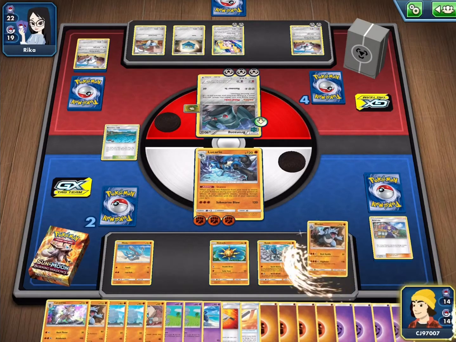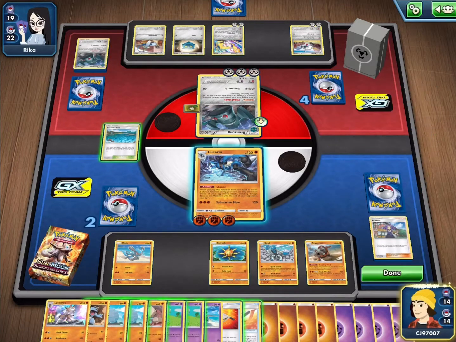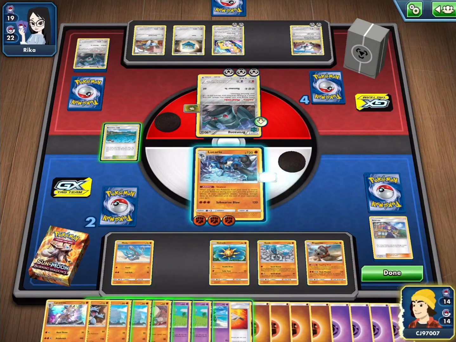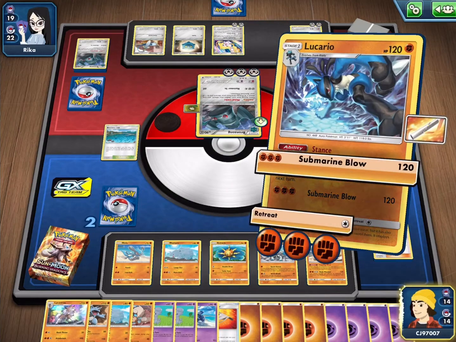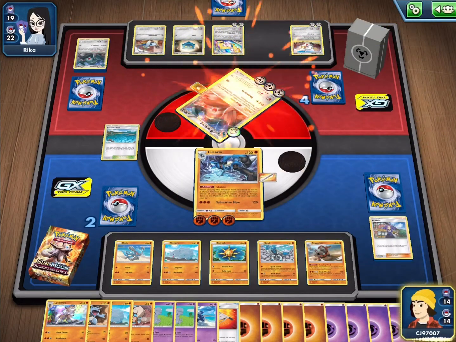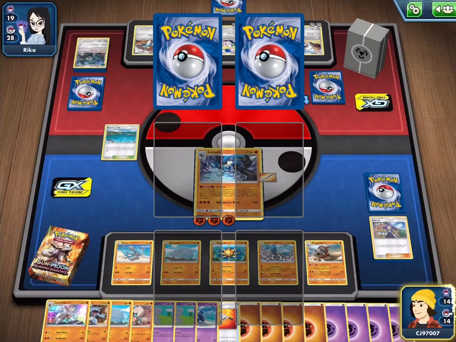Get this Rhyperior down, discard another 3 cards from the top of my opponent's deck. Definitely very helpful. And then we'll go ahead and Wishful Baton and just play out the rest of our hand so that we can get the Rhyperior down again. And we have already attached, so we can just go for the knockout here. 120 is going to be sufficient. Even with the reduction there, 100 is sufficient to knock out a Bronzong.